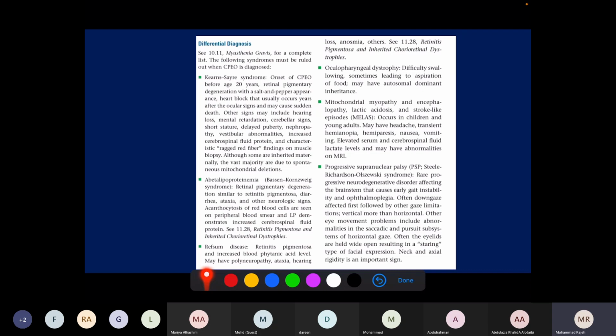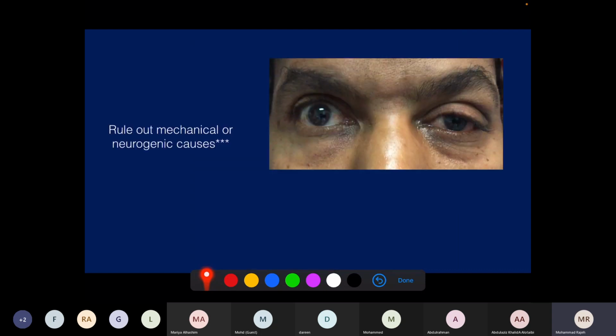So simple ptosis usually will not come. The mechanical, the neurogenic, or the progressive ophthalmoplegia is usually the high yield. For example, this patient has ptosis, levator function is okay, lid crease is symmetrical. Whenever you find something that doesn't fit with the common ptosis, like involutional or congenital, you have to rule out mechanical: get your Hertel exophthalmometer, check the motility, check the pupil, see if it's progressive in history, all of this.